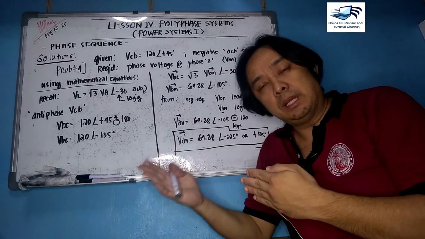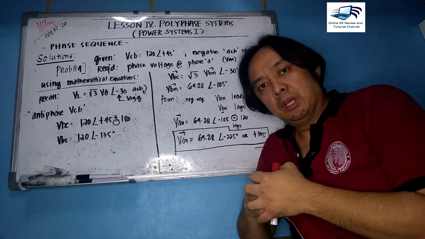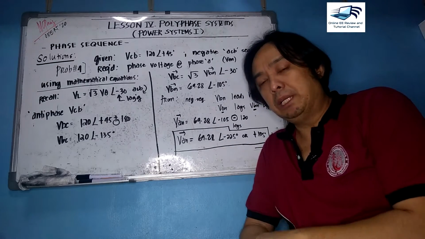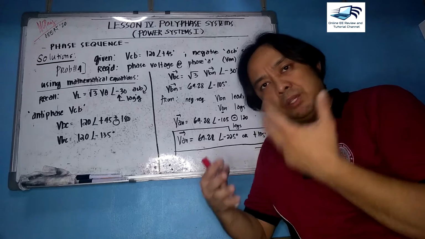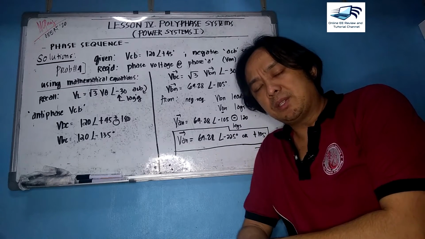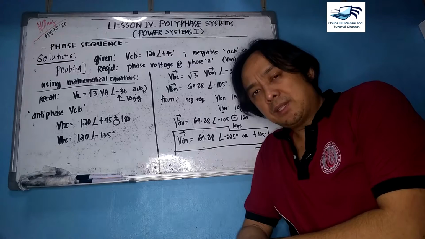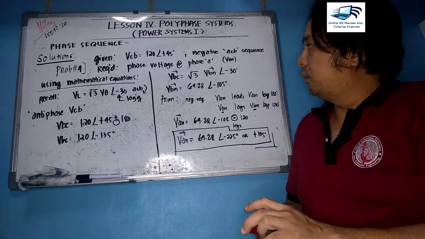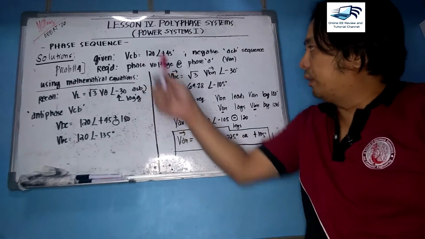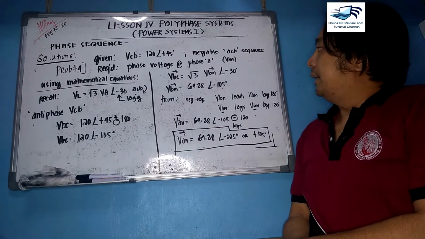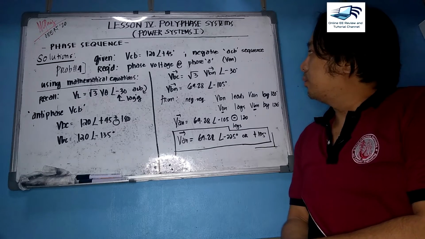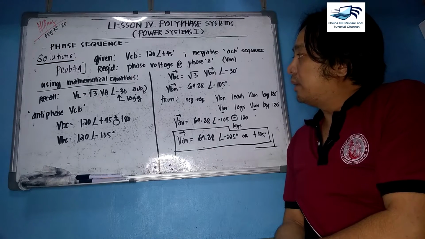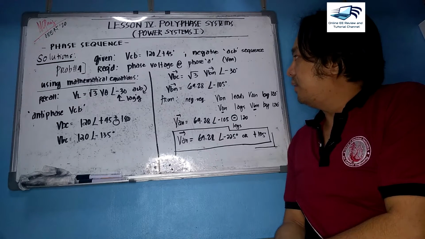You can use the phasor diagrams that we use on problems 1, 2, and 3, or the vector diagrams, or you can use a mathematical equation instead. So it means based on the fundamentals that we have discussed on the last lesson. Okay, so for this, we need to have the given first. VCB is 120∠45, and the sequence is negative sequence, so that is ACB, clockwise direction sequence, and then required is VAN, or the phase voltage at phase A.